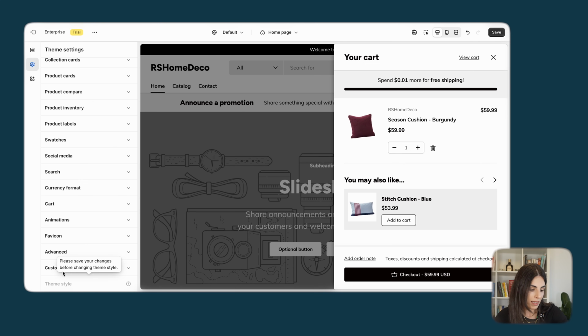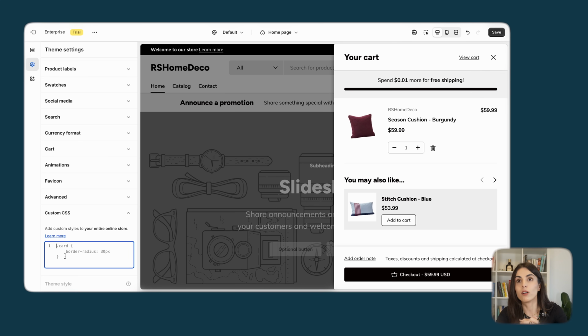Okay, after that, what do we have? We have the custom CSS. I'm not sure how much you know about CSS, but it's basically a bit of coding to change how the theme looks. It's not changing the functionalities, it's more like changing the spacing, colors, appearance, and stuff like that. So if you are familiar with CSS and you want to change your theme CSS, now you can do this in here. Before, we used to do this within the theme codes. Not anymore, you can do it now directly from here.